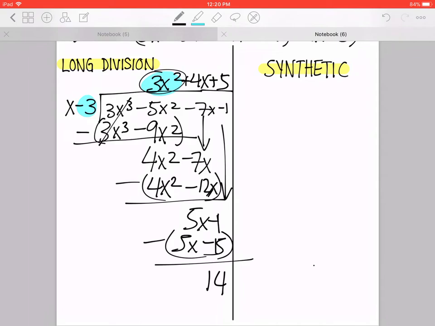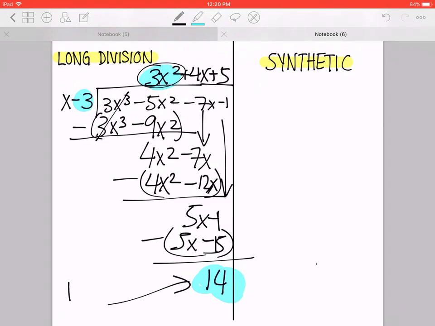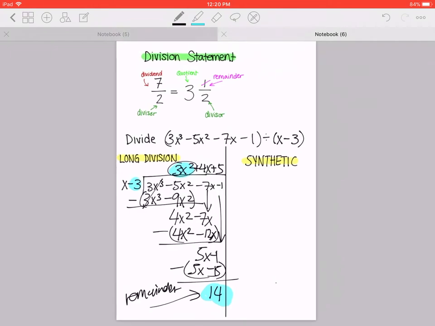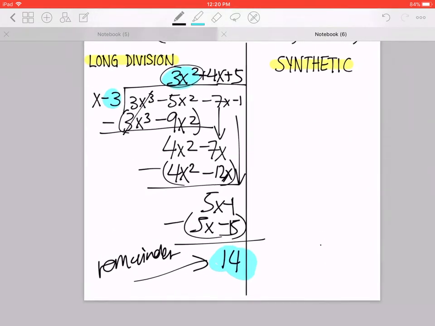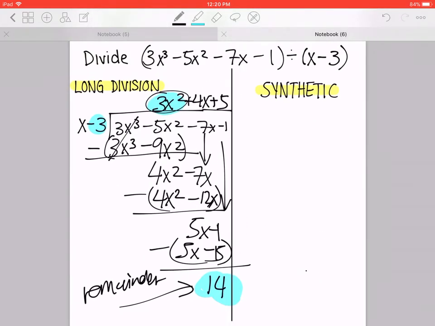Once you can't divide the number anymore, this number that you see here, the 14, is the remainder. Based off of what you have here, you can either put it into the division statement or the multiplication statement, depending on what your teacher does. Even though they might ask you to do long division in a question, for example, another much faster and easier way to check whether or not you did your long division right is through synthetic division.